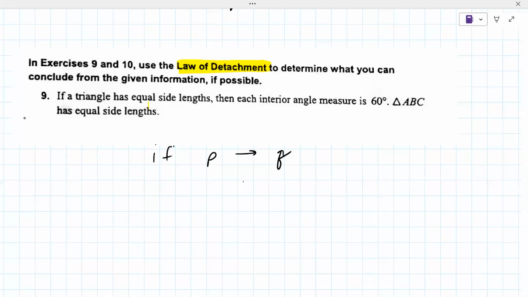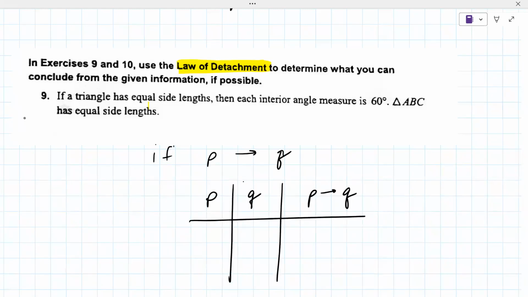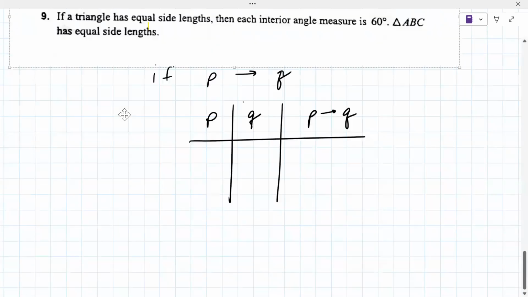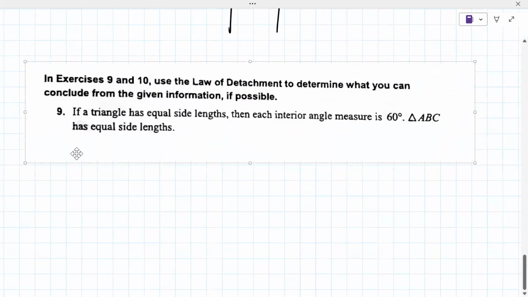All right. So in your book, maybe you're supposed to go and look and see what this is. Did you guys do any sort of truth tables? P, Q, P then Q, anything like that? No. Oh my gosh. Okay. Well, that makes this tough to do. All right, we'll just reset here.